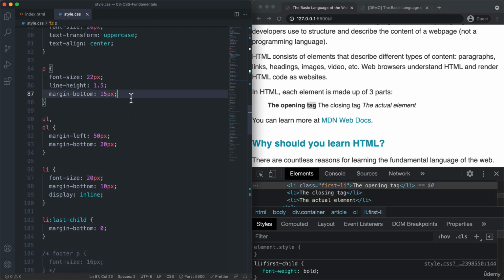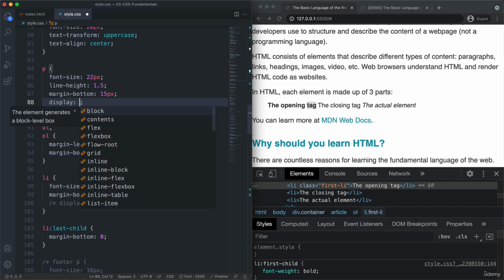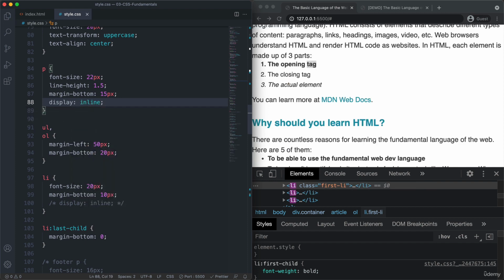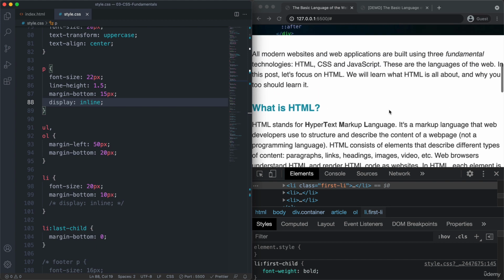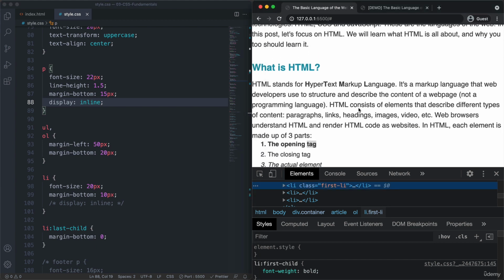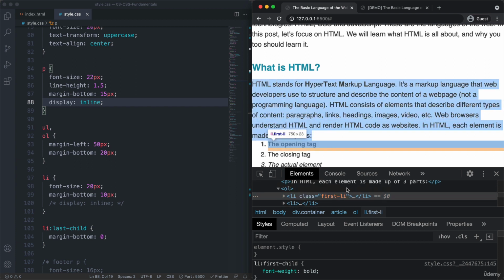Let's try the same on the paragraphs. I'll turn it off here and try the same. And that looks even stranger, because all the text basically collapsed into one big line of text, it looks like.